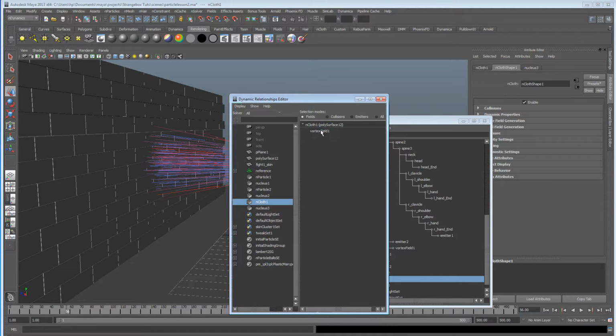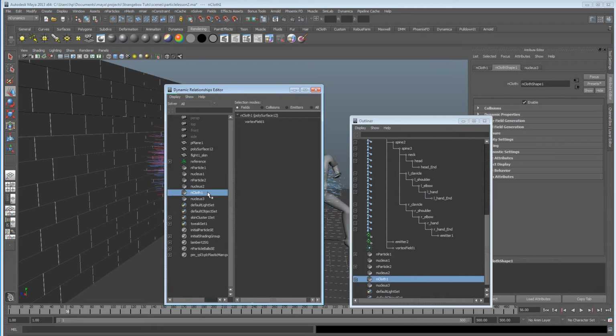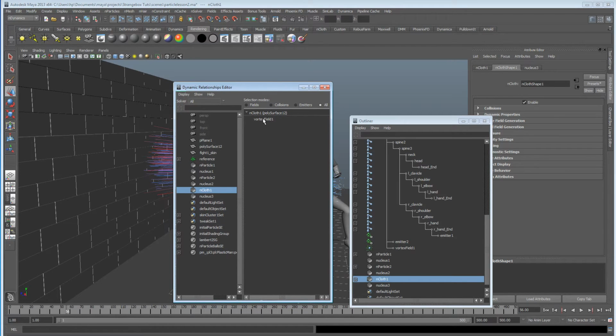So we've got nCloth. Where are we going to? That's not what we want. So what about collisions? No. So the only thing we can attach this to is the vortex field, which makes sense because it's a field that's outside of the dynamics setup.